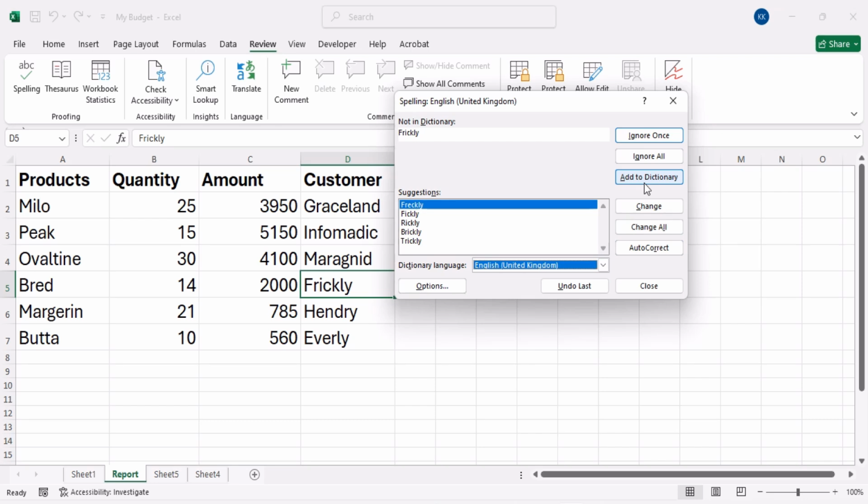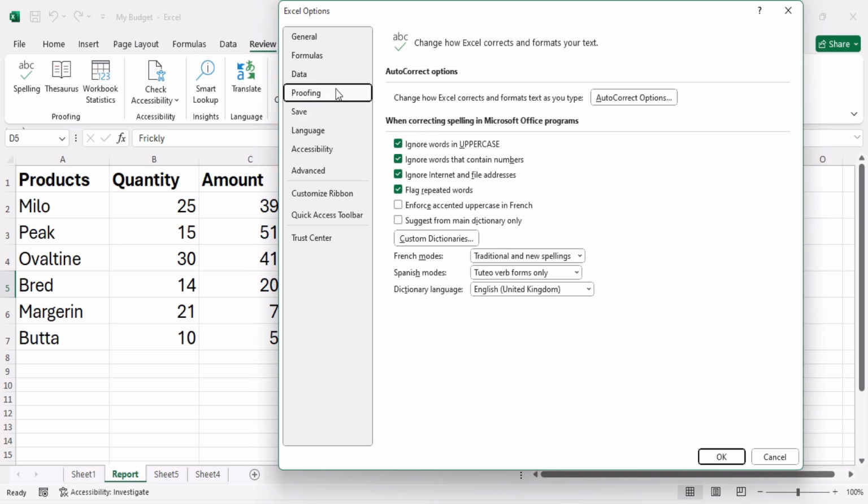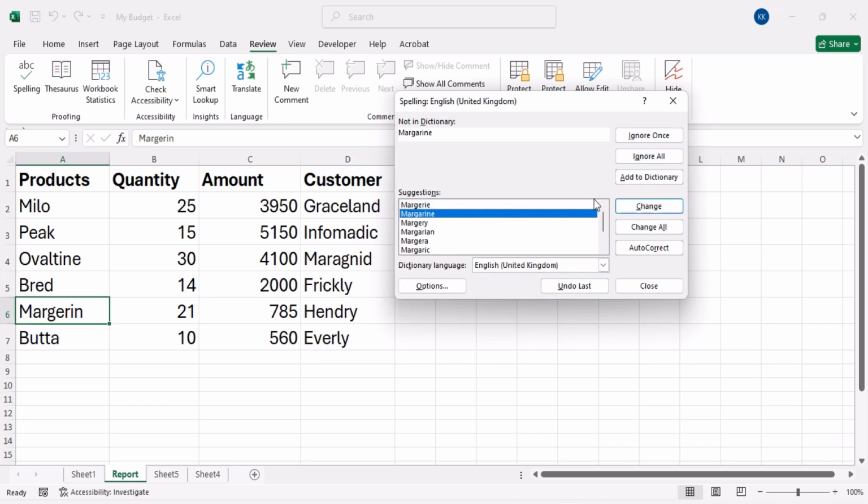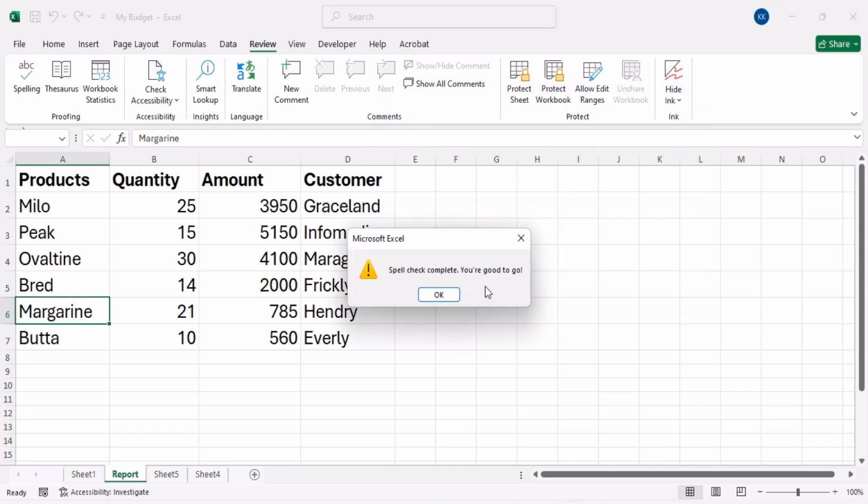Autocorrect adds the word and its correction to your autocorrect list, so Excel will automatically correct it for you every time you type it incorrectly in the future. E.g., typing TEH will automatically become THE. The Options takes you to Excel Options in the Proofing tab, where you can customize dictionary settings, autocorrect options, and more. 4. Complete the check. Continue reviewing and acting on each flagged word using the above options. Once the checker has gone through all the words, a message will appear with the info, Spell check complete. Click OK to end the check.